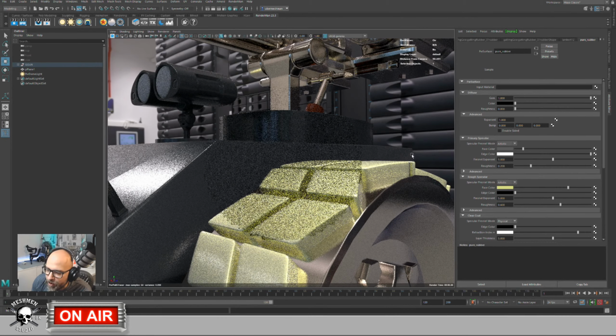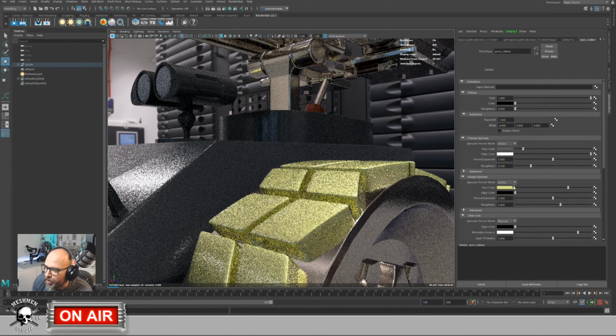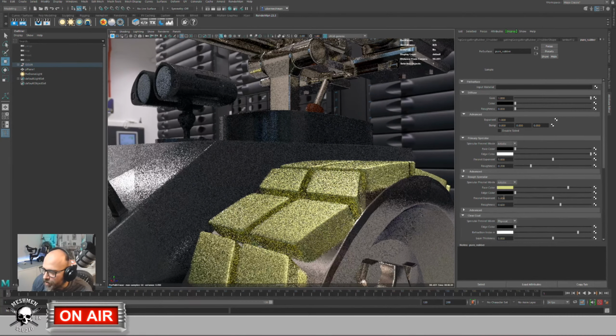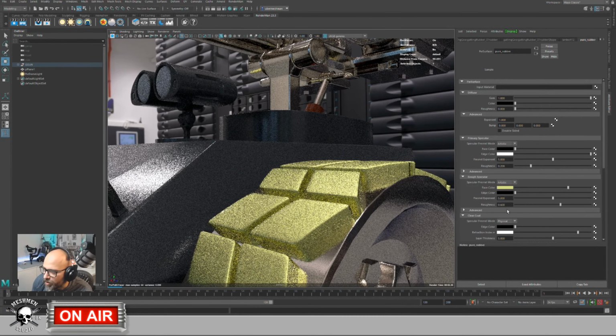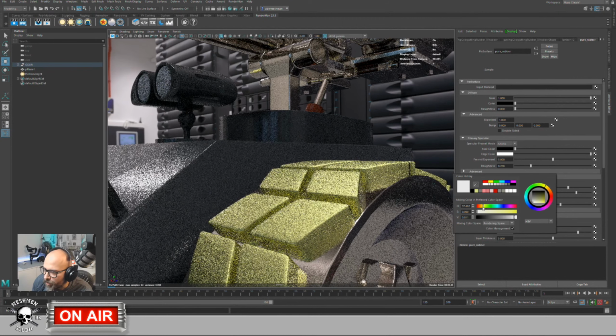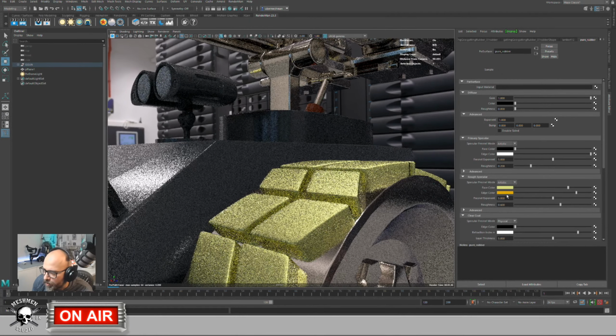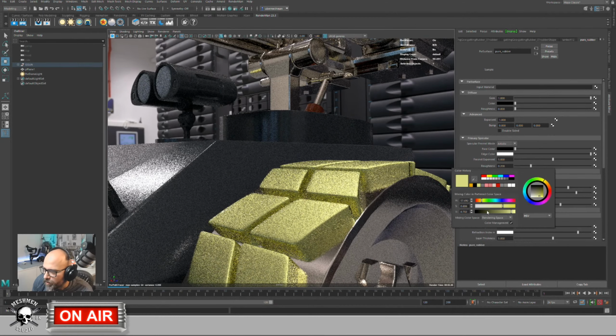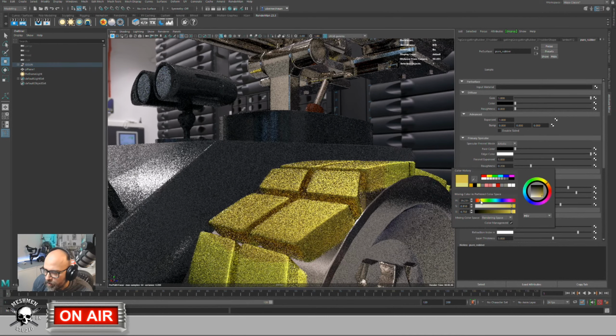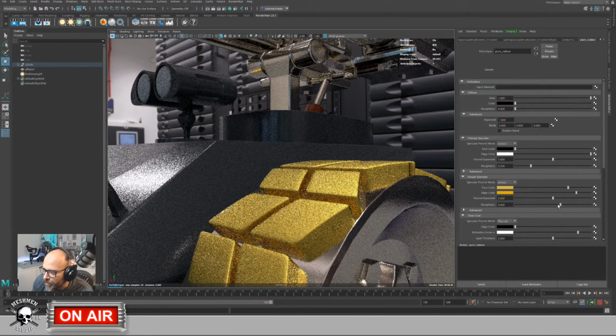So I turn off my diffuse and create something like this. I take some edge color and let's create something warm. Let's see, something like that.